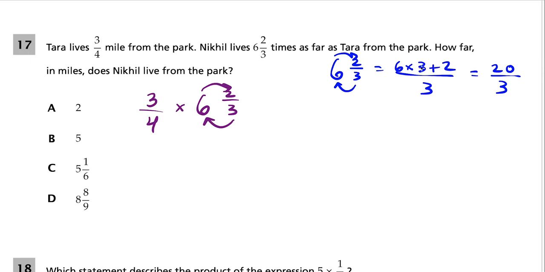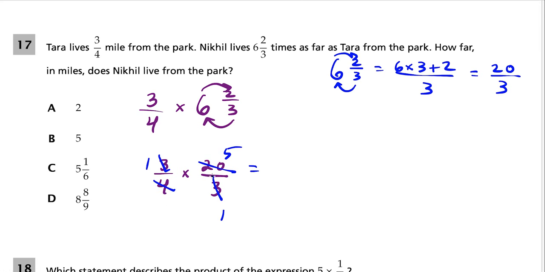Remember, order of operations, we're going to multiply before we add. Don't do 6 times 3 plus 2, 6 times 5, 30 would give you something incorrect, and it would probably show up here as a distraction. So now we're multiplying 3/4 times, we converted 6 2/3 to 20/3. And remember, it's much easier to cross cancel instead of just multiplying everything across. So 3 divided by 3 is equal to 1. So these just cancel out and make 1. 20 divided by 4 is 5, so these cancel out and make 5.